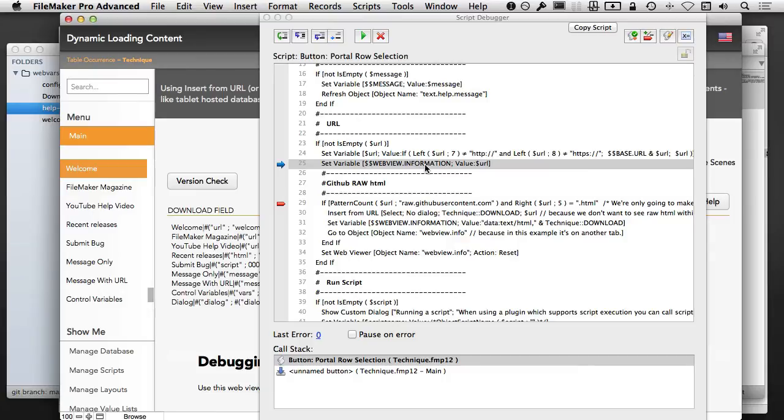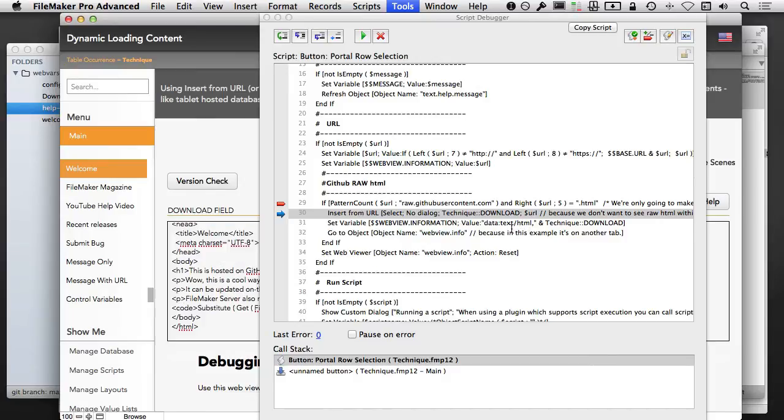So I'm going to set the web viewer information, that's my global variable that's used for display within my web viewer. Here I've got some GitHub raw HTML. Now all of these steps right here are simply used because if I'm pulling from GitHub, I'm pulling HTML that will be displayed as text, not rendered as HTML. So I actually have to convert it. And you can see that right here where I'm setting webview.information to a data text URL. This is something that will convert local content so that the web viewer will display this as valid HTML. And that's all that these steps are doing.